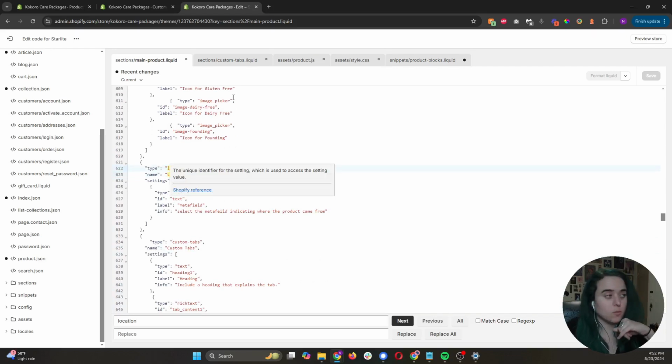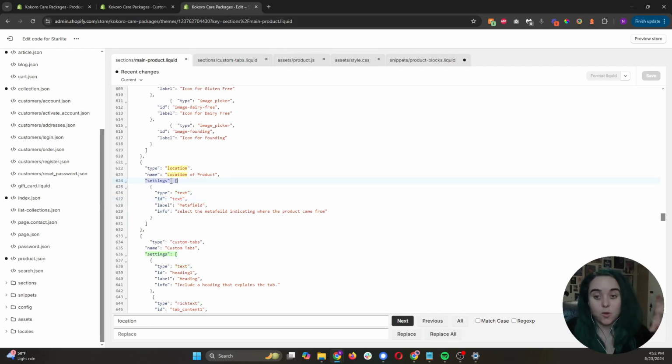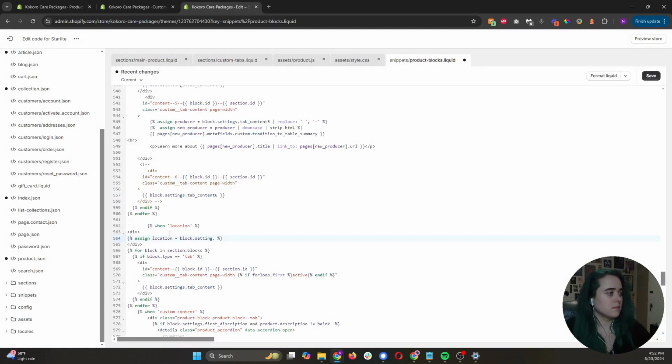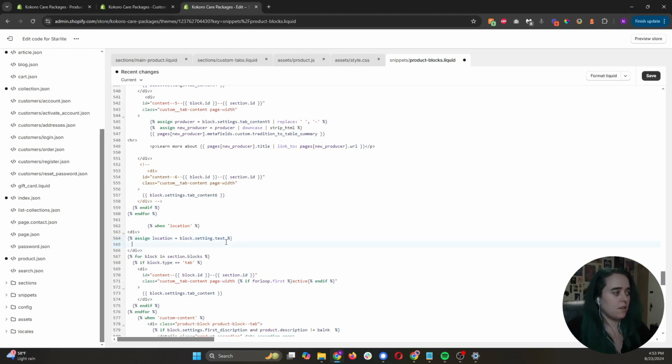So that's what we'll use. And what I'm looking at here is this ID because we are already in the settings of this specific block because of that when tag. So we're going to use this ID block.setting.text equals, and I'm just going to say paragraph tag, and we're going to render location because I want to see what this looks like.